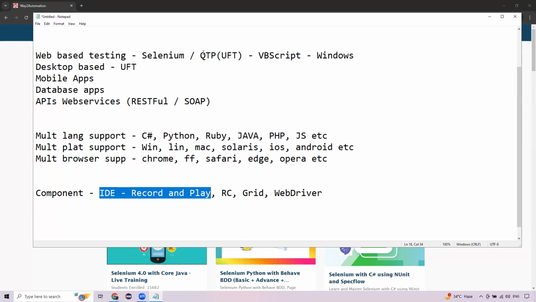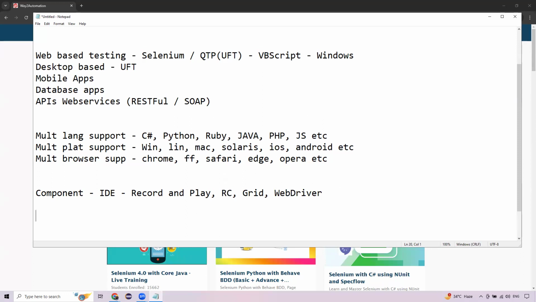If you need to automate your entire website, or if you want to work on frameworks, you cannot use Selenium IDE because it is not that powerful. What is powerful in Selenium is the coding part, because through coding you can achieve anything, and that coding is done using WebDriver. Initially, when it started with RC, this was the coding library.